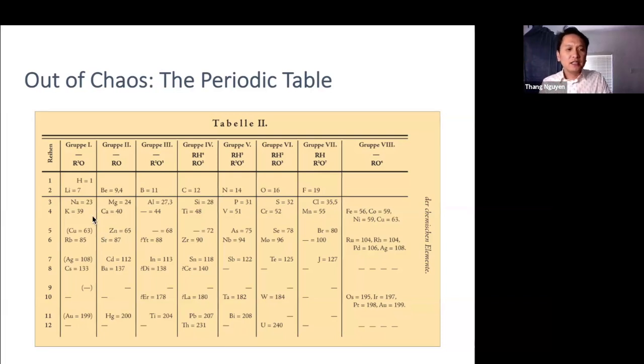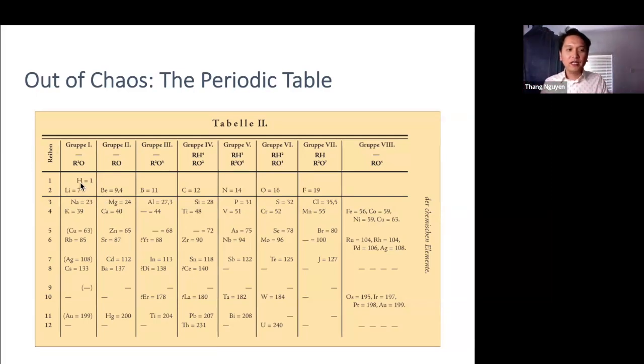All right. So he groups them mainly by their characteristics. You see here, the R just represents the element. In this column here, if you have two of these elements, it will form a product that requires two of it to one oxygen, or one of it to one oxygen, or two of it to three oxygen, and so on and so forth. So these are the patterns that he noticed.